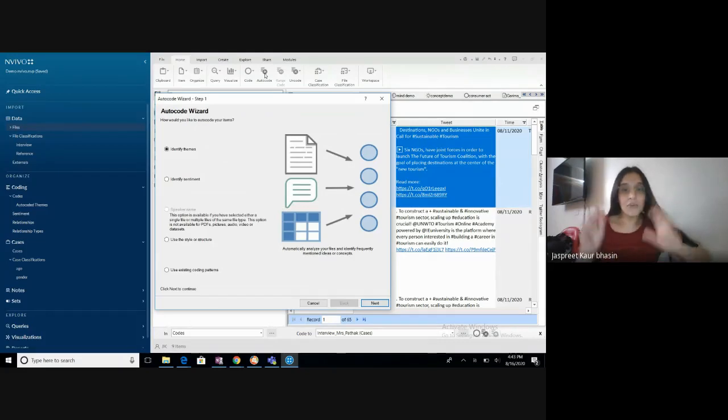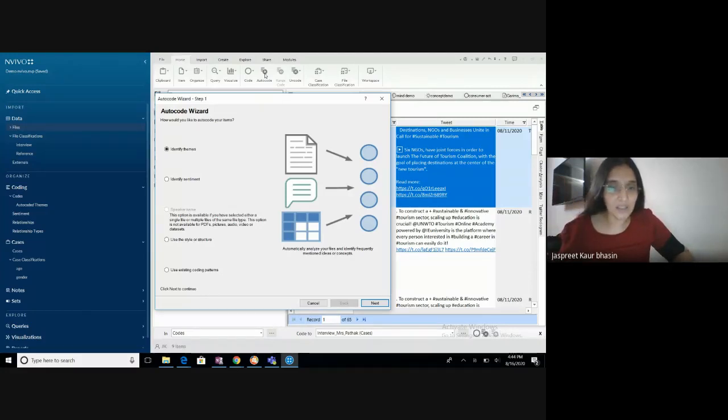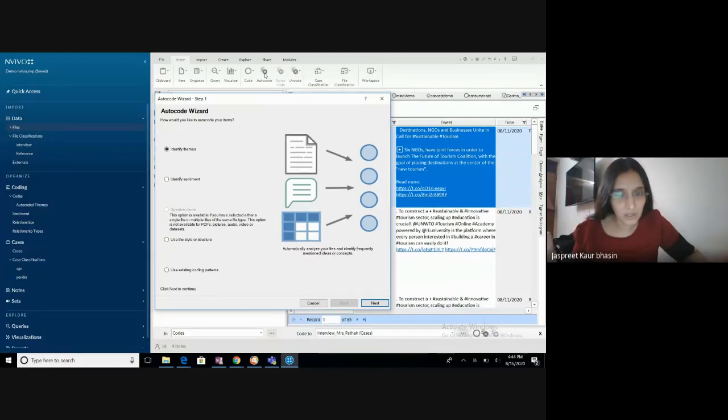What I am doing for Twitter and Facebook can be done to Garima's file, to Mrs. Pathak's file, to Dr. Vyas. If you remember, I have also given you an article from Dr. Vyas, which was past literature review. That file was also there. This same thing, identifying automated themes or codes or identifying sentiment, can be done on any type of file except for video, audio, and picture. So it can be done on PDFs, on Facebook, Twitter tweets. It could be done on your interviewees' themes. It could be done on your focus group files.